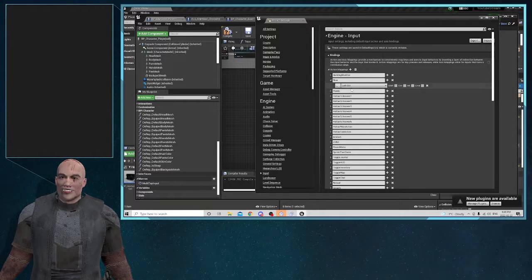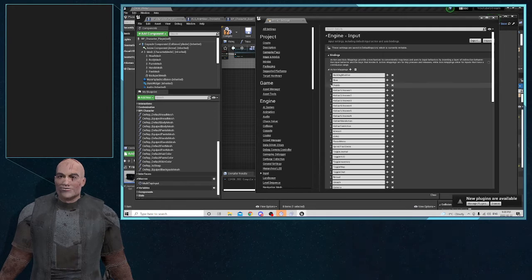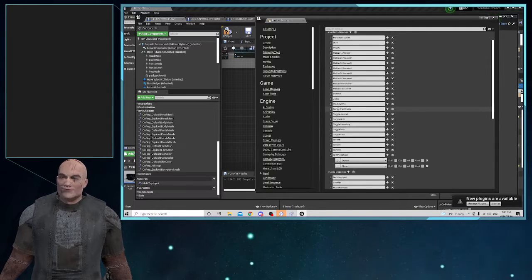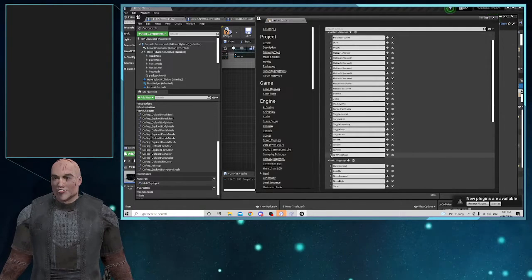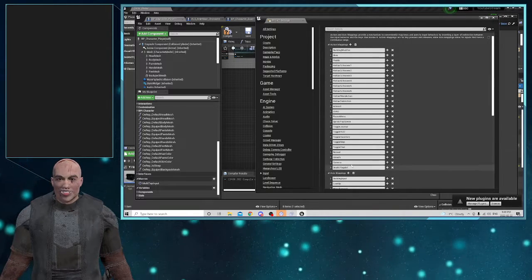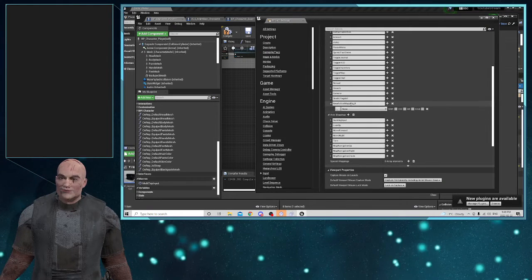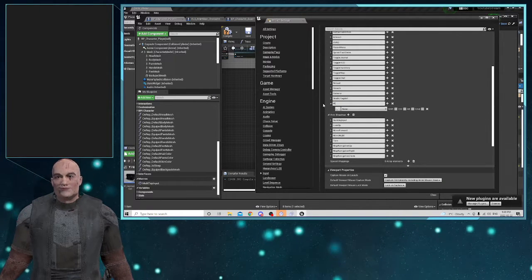To dive down would be circle, and to pop up would be square. Again, that's really up to you. But what we're looking for is a walk anim, and we do not have an RP walk, so we could add that action mapping here. We're going to call it walk, I guess.